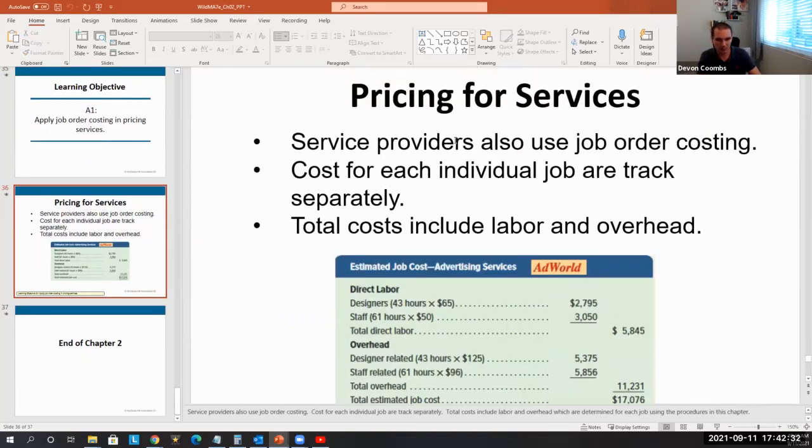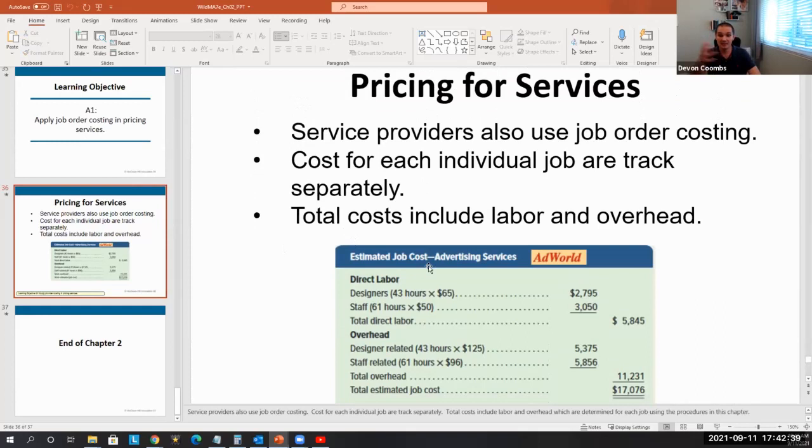So here's a way you'd price a service. Let's say this is an advertising company. And this is useful, right? If you're tutoring, or if you want to make some kind of consulting company, this is how you would go about doing it. And I do that. I help consultants quite a bit. I have a few pure consultant clients that I help with their business.